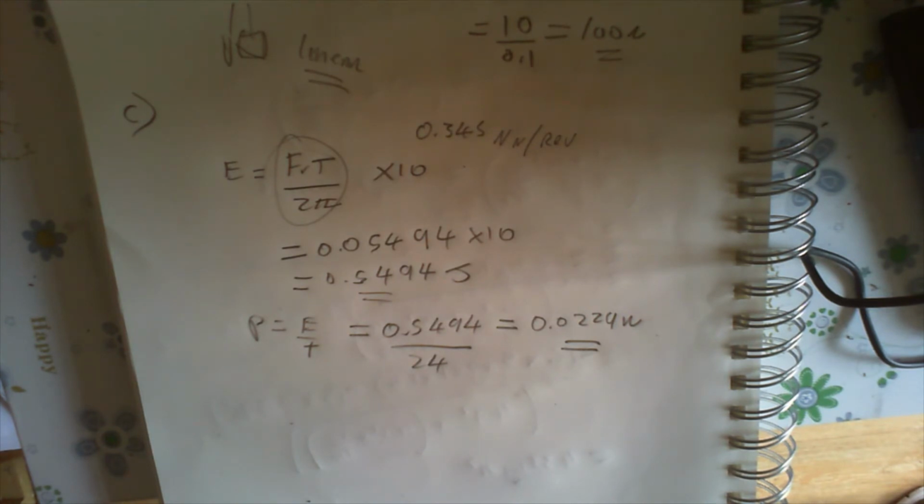Right, and now the last question. This last question's just getting you to sketch the velocity time graph, and then obviously the area underneath the graph is the total distance you've travelled.